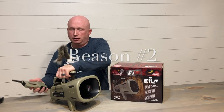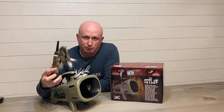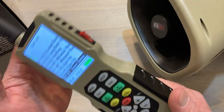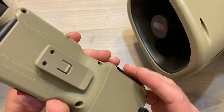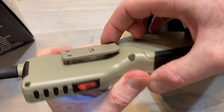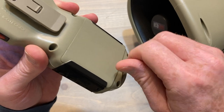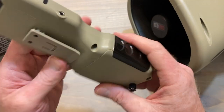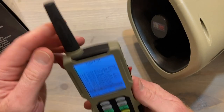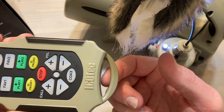The second thing is the remote — you've got to have a solid remote. This thing has up to a 300-yard range and it does not need to be line of sight. There's your on and off switch. The call itself is a polymer plastic. There's what slides it up into that holder on the call, and you can use this as a belt clip if you want to. The batteries go in here, and these IcoTechs have a nice little knob that accesses all the battery compartments. There are four double-A's in here, and there's your access point when syncing up for your sounds or downloading additional sounds. You've got a nice durable rubber antenna on top and a lanyard loop at the bottom.